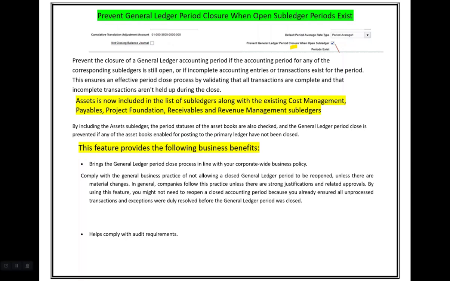As you know, in E-Business Suite, or even here in Vision, if you have not enabled this checkbox, you can still close the period in GL, but the same period is still open in the subledgers. So business users can still enter transactions in the subledgers, adjustments, whatever. Again, you would have to reopen the same period in GL, because these transactions entered recently by users need to be transferred to GL and posted again. But if you enable this option, you will not be allowed to let this happen.